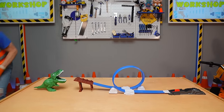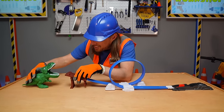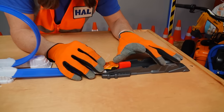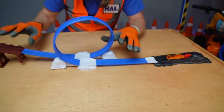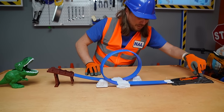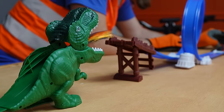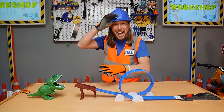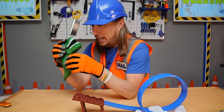Let's get the car. All right, let's line everything back up. Perfect. This is awesome. All right, here we go. Pull back the spring, lock it in place. Make sure everything is lined up. Here we go, one more time. Whoa, did you see that? He made it through. He went straight through the dinosaur's mouth.